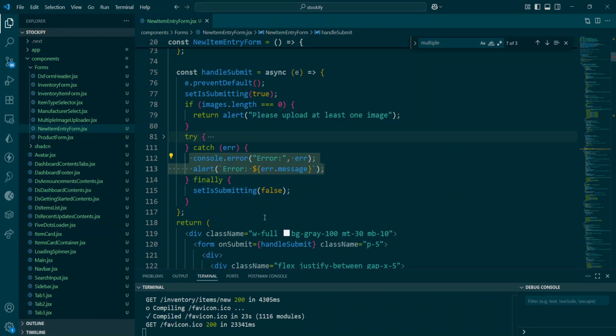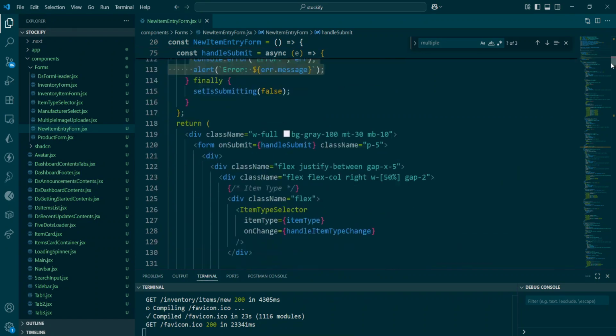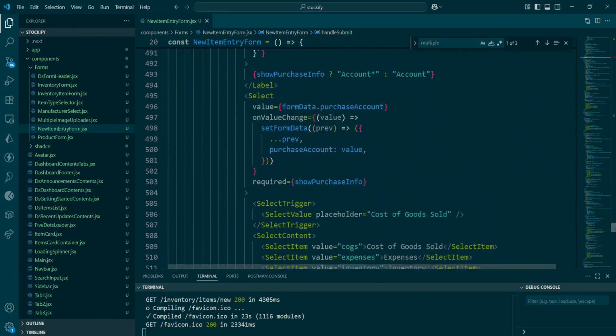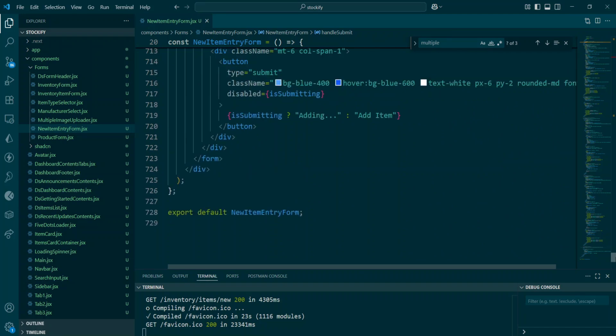And finally, if there is no error and the form has been submitted, we set our isSubmitting back to false. isSubmitting is what we are using on the button to display to the UI whether we are submitting or adding that particular item, or we are in a default state of add item.